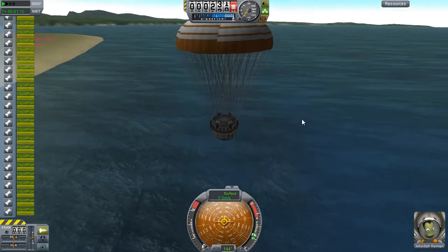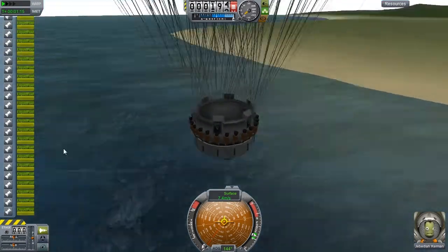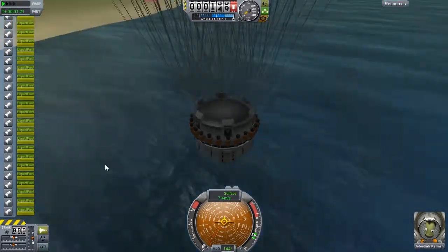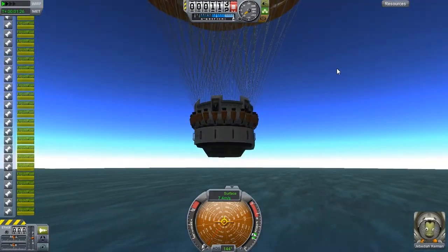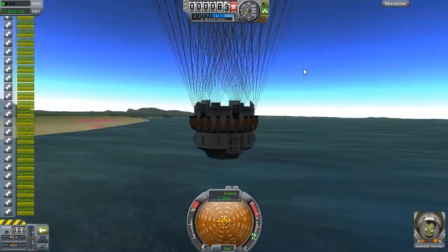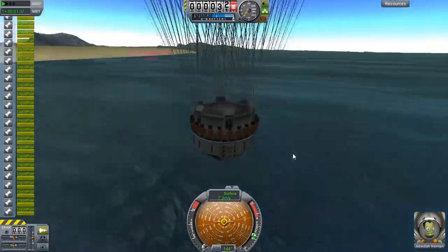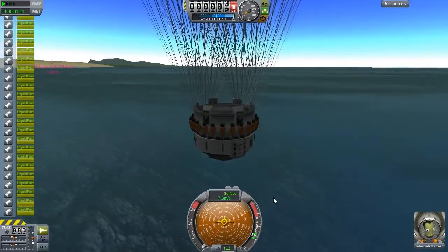Welcome back to the last couple of hundred meters of descent. I was having a look at the plans and I was like - who cares about the weight? I'm not trying to get into orbit, I just want to push this underwater. So there we go - lots lots lots lots more rockets. I've gone for these radial ones merely to keep the center of balance low so it faces the right direction. This is just like four times the power - do you reckon we get four times the distance down? I think I've probably found the limit.